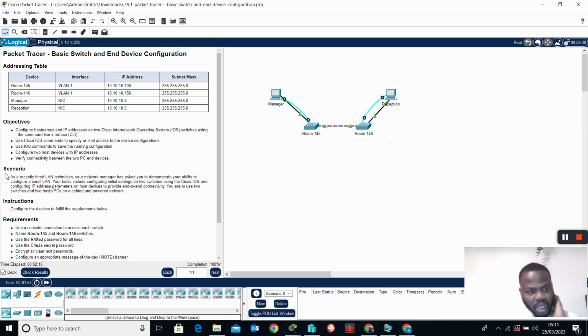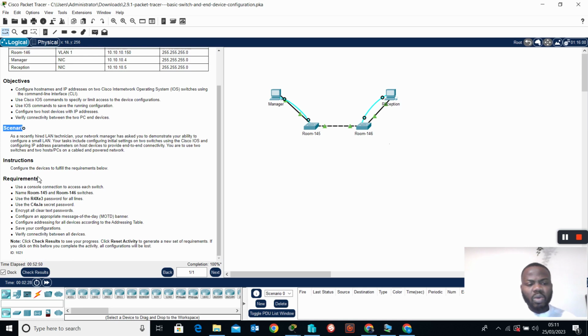So look at the scenario here. They say, as a recently hired LAN technician, your network manager has asked you to demonstrate your ability to configure a small LAN. Your tasks include configuring initial settings on two switches using the Cisco IOS and configuring IP address parameters on host devices to provide end-to-end connectivity. You are to use two switches and two hosts on a cabled and powered network.